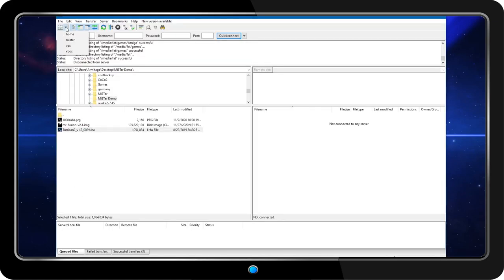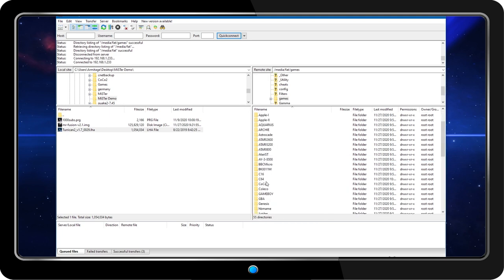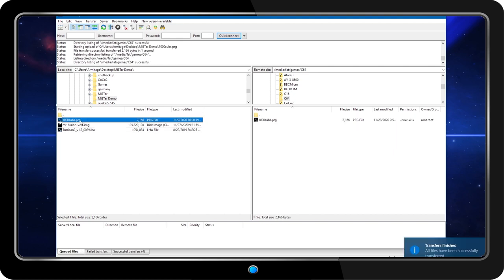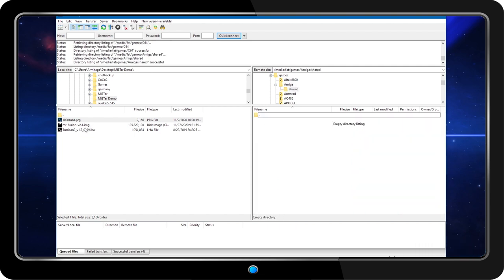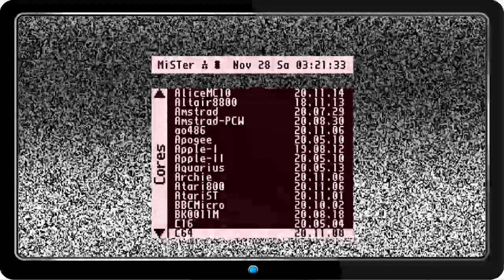Here, I'm FTPing software directly to the MiSTer from my PC. Each system has its own directory where you'll put your disk images, ROM files, and virtual hard drives. Now all that's left to do is fire up the cores and start running some software.